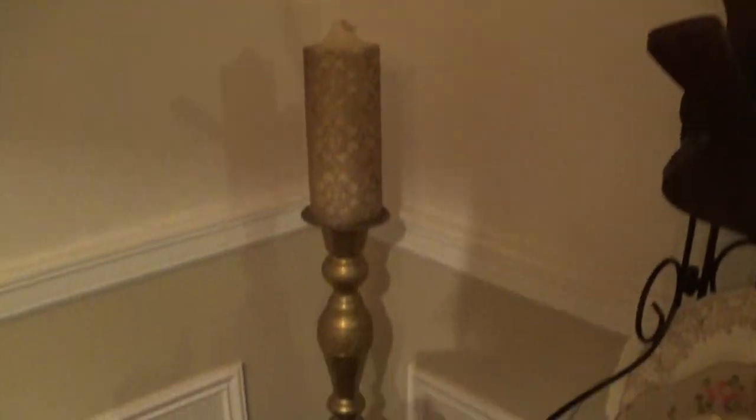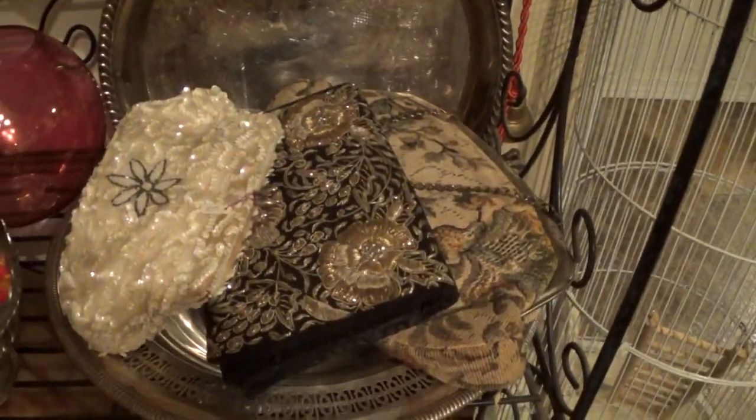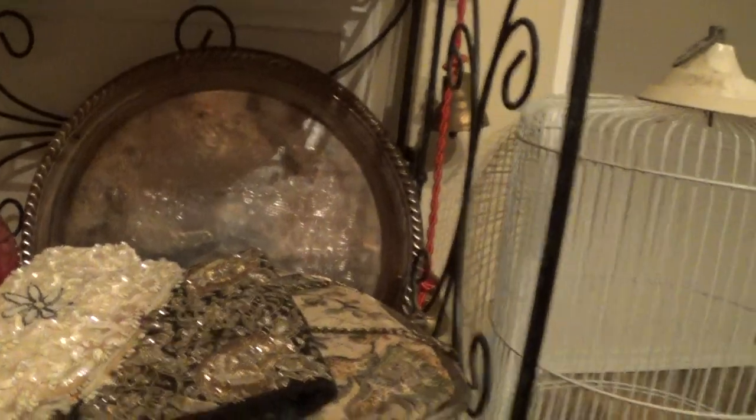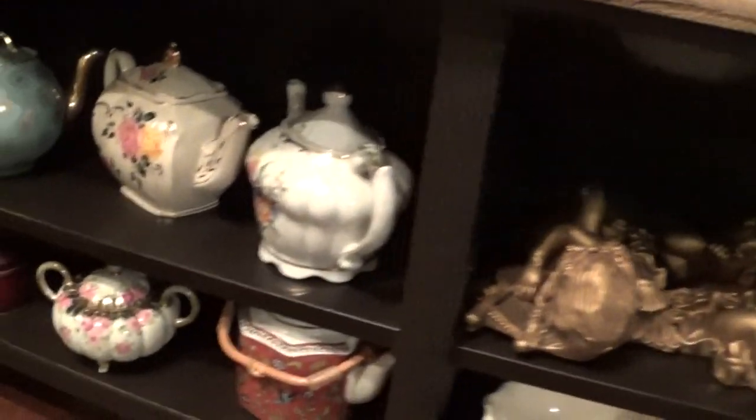There are some plates, an old air-blowing device, and brass candlesticks about three to four feet tall. There are some beautiful purses — one of the few things actually made out of fabric. There's an old birdcage, and these pieces here are kind of interesting — I think they're ivory. You can see there's a lot of nice detail, with a matching knife.